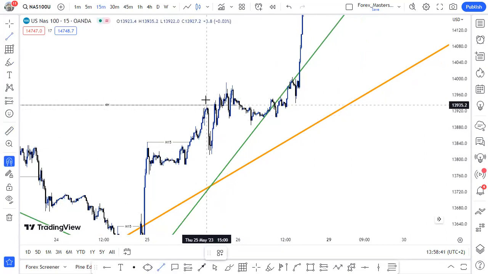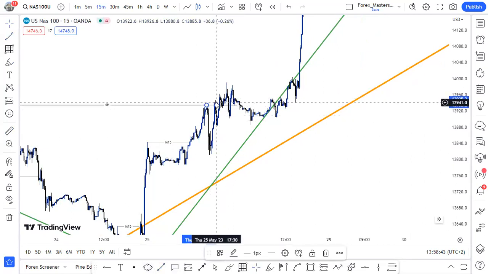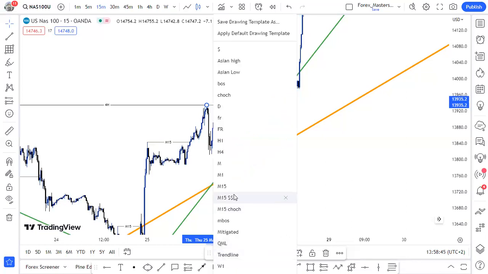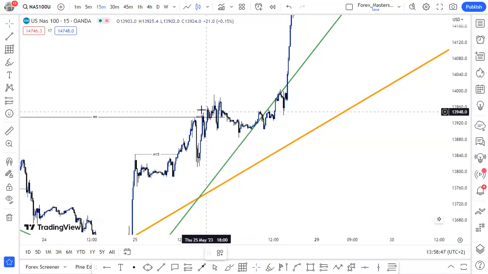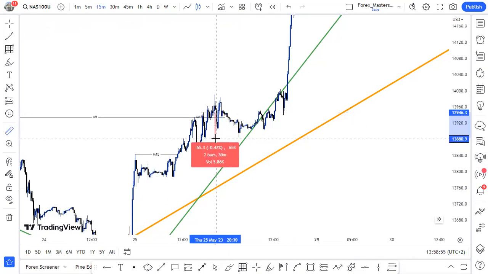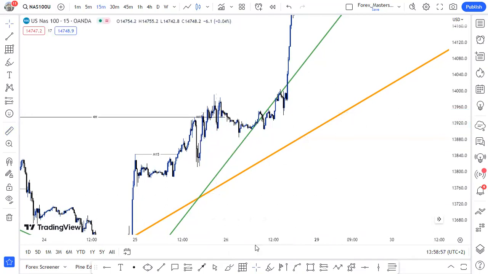It pulls back. That was another buying opportunity. Again, we break structure to the upside. All right, and again, we have these pullbacks. Let's measure this one and see if it conforms to our criteria. Yeah, that's about 60 points. So it is structure, despite the way it is looking so ugly, but it is structure.